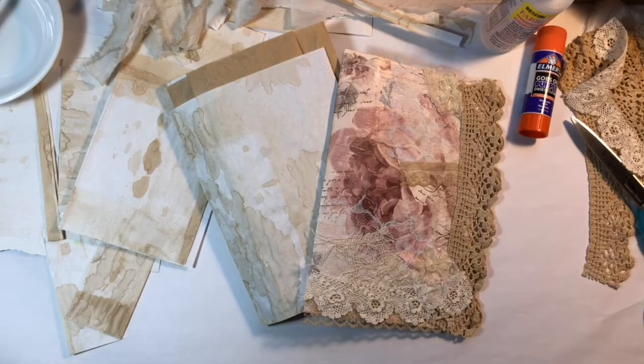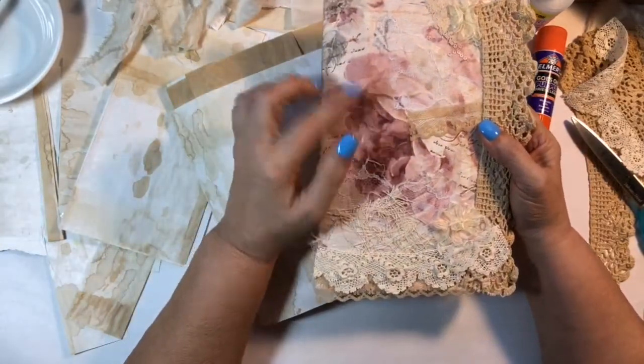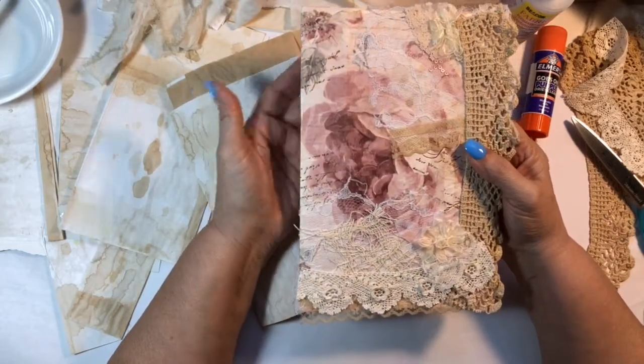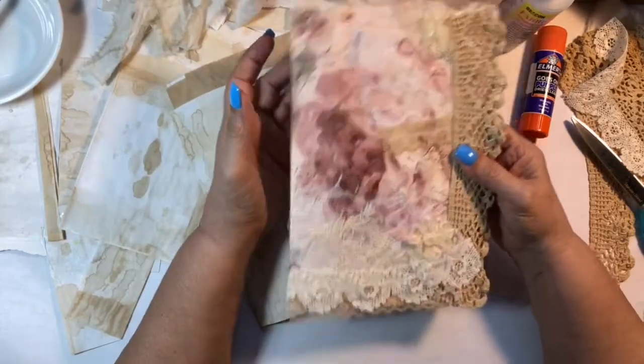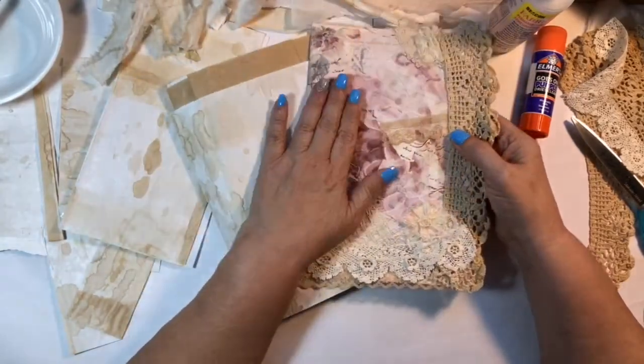What I'm working on today is finishing a single signature naked journal that I started probably about 2 years ago. What had happened is this was being done at the request of somebody, but then they wanted different colors. So I kind of set this aside and it became a side pet project that I would pick up every now and then, but I'm going to finish it.